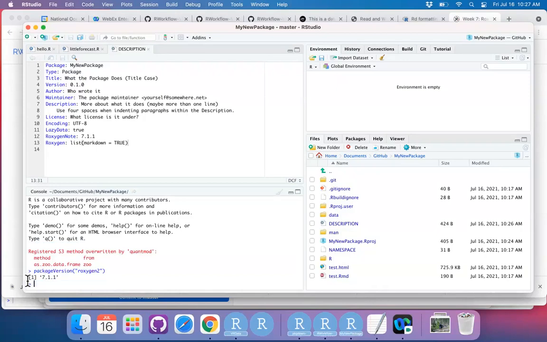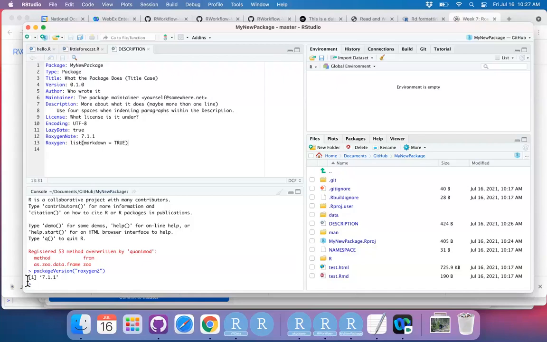And Roxygen was developed before people started using Markdown all the time, and so it had its own formatting for doing links and stuff. It used the old man file, the Rd file format for that, and then people later said, well, that's crazy. Why can't we just use Markdown in our Roxygen documentation?